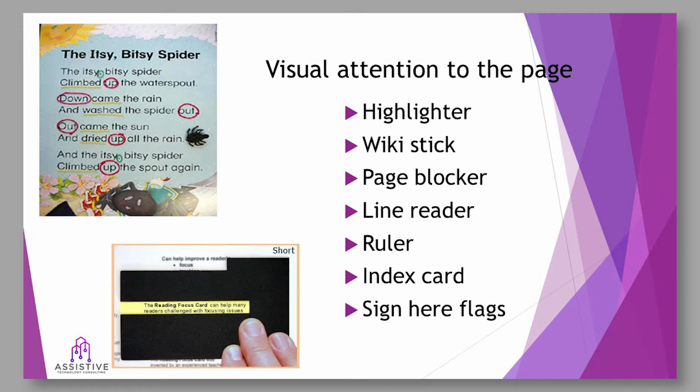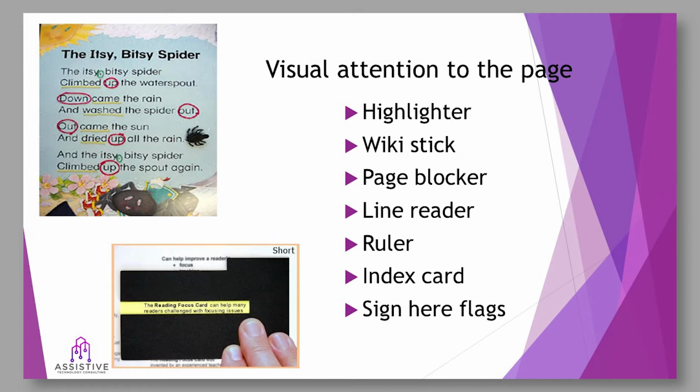When I do a reading activity, typically I will have the student go through the text, and I may give them the purpose of reading. I want you to point to all the weather words. I want you to circle all the action words. I may say, find the words that end in ED, because what I'm asking them to do is just pay attention to one specific piece of the text versus the whole entire text.